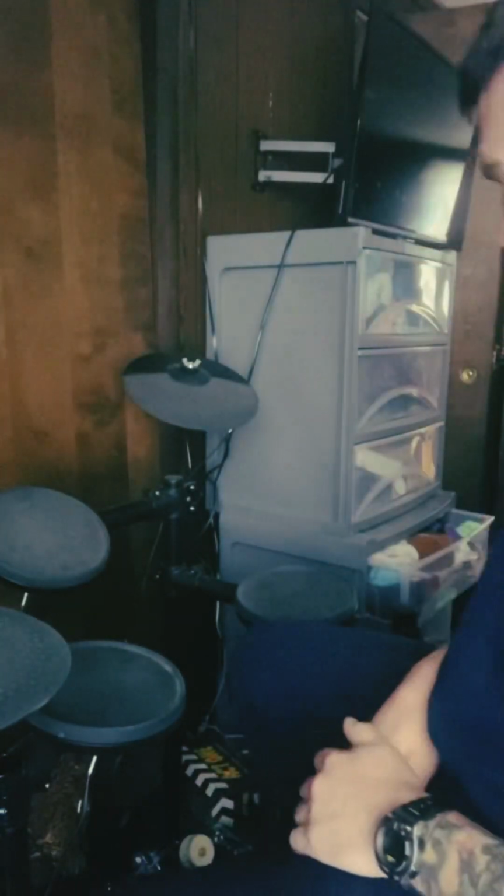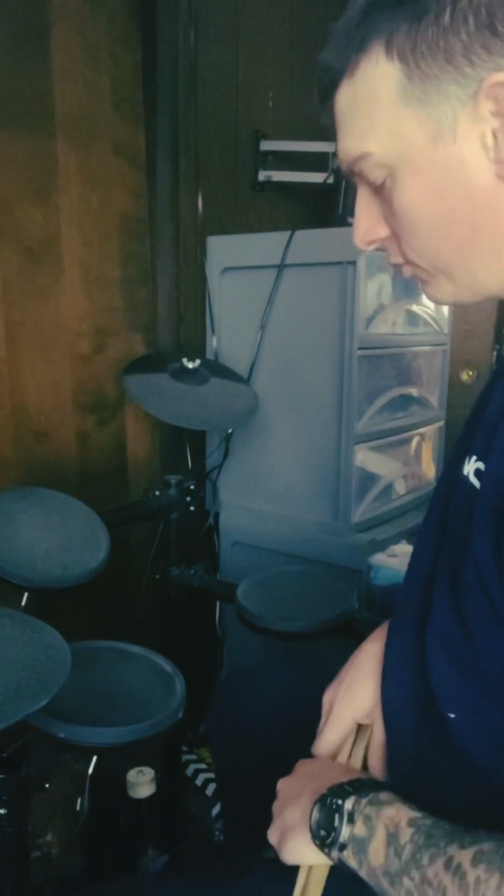Okay, second video lesson update of the day. I believe we've got this down. Quarter note, quarter note, quarter note, quarter note, quarter. You can see my knee here, you can see my pedal there.